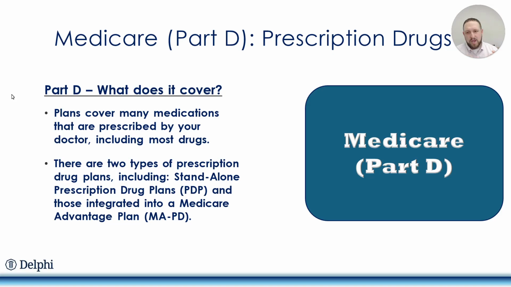So there's two types of prescription drug coverage under Part D. There is a standalone prescription drug plan that is generally used in conjunction with the Medicare supplement plans in original Medicare. So if you recall, original Medicare, you have Part A, Part B, you have your Medicare supplement, and you'll have a standalone prescription drug plan as well.